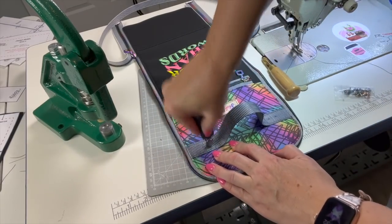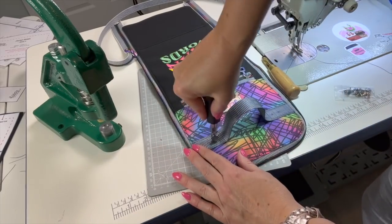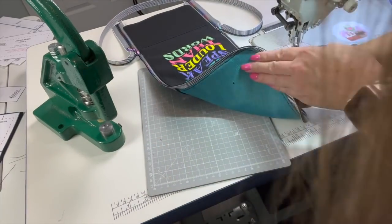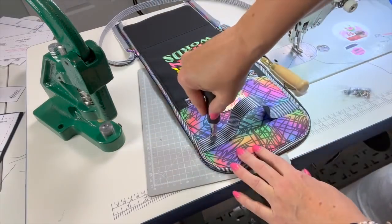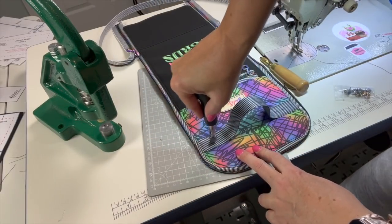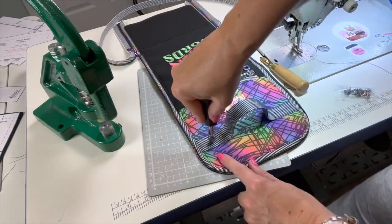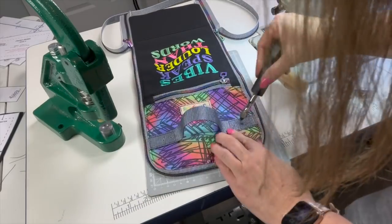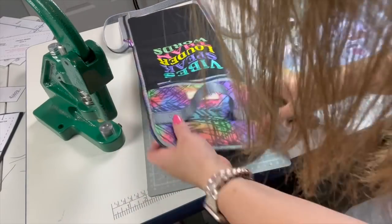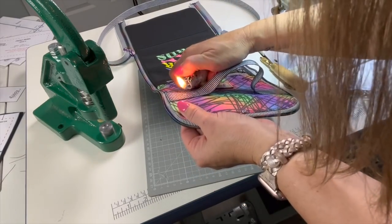I don't know if it's going to do all my layers that I need. Oh, it did. All right. This one just goes easily. It's not as hard to press. Or you can just use a leather hole tool too. That works as well.